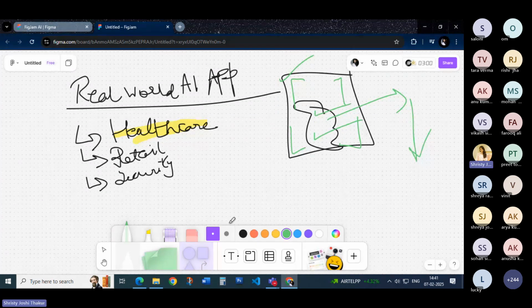Then there is retail. We are getting personalized shopping recommendations.